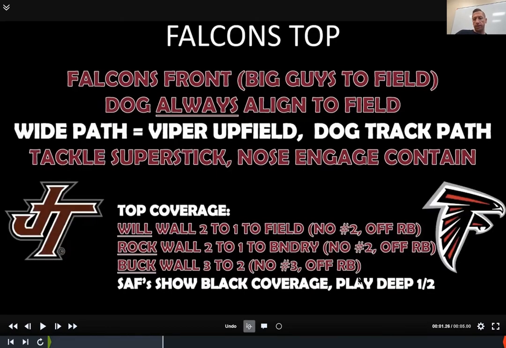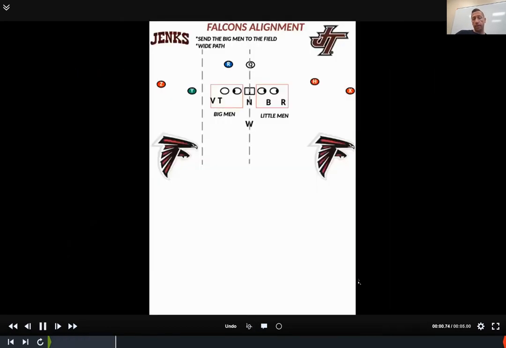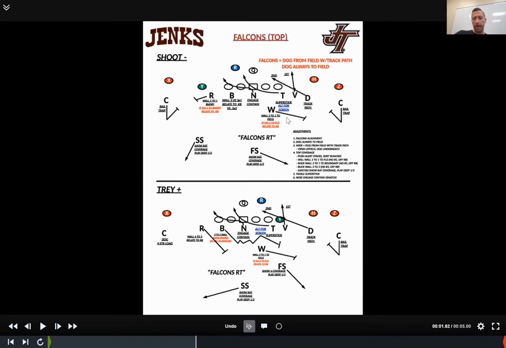All right, so Falcons, okay, so usually this is going to be a third down call, a sub package. So we're going to put our big guys to the field, Falcons, F right, field. Our backers are going to go into the boundary, so we're going to get into like a bear type look. So here's the path. All right, our nose guard's going to engage cop. Our tackle's going to super stick. You can do it from a 4-eye, 3. You want to get into true bear, great.